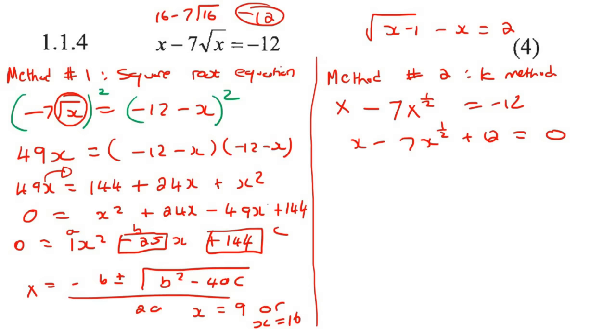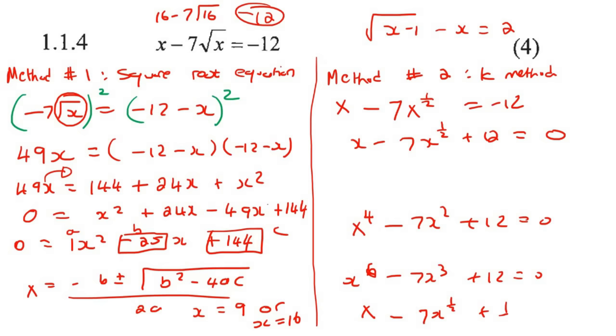special kinds of trinomials, where you could have, for example, x to the 4 minus 7x squared plus 12, or x to the 6 minus 7x cubed plus 12, or x minus 7x to the half plus 12. A trinomial, by the way, is whenever this exponent is double that exponent. That is actually what a trinomial is. So what we're so used to is trinomials that look like this, right? Because that's a 2 and that's a 1. So because it's double, we call it a trinomial.